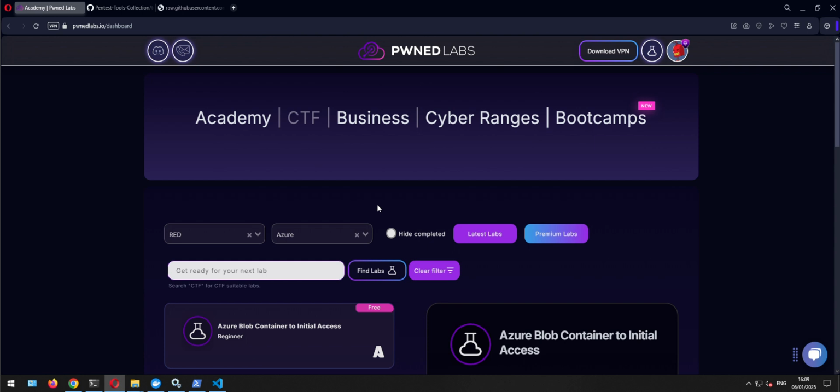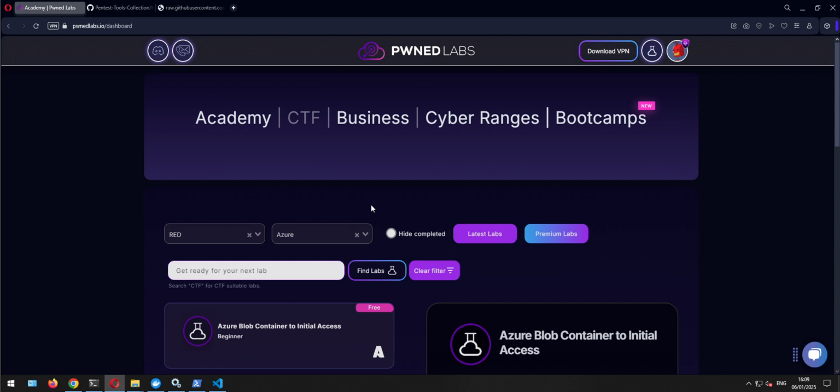You need Graph for that. So you use the same credentials, log into the Microsoft Graph PowerShell cmdlet, carry out the attacks, etc. So to make things easier and quicker, I built this tool.